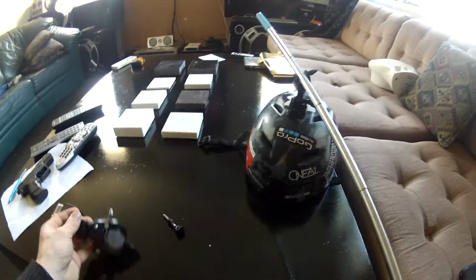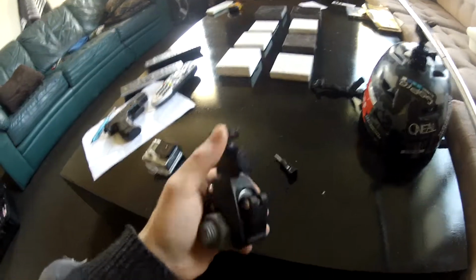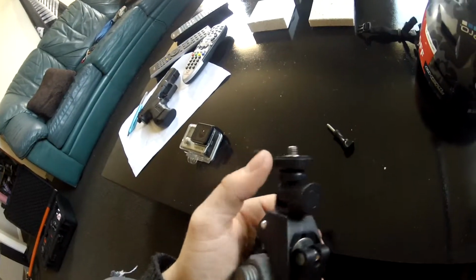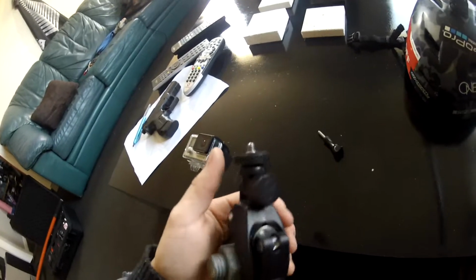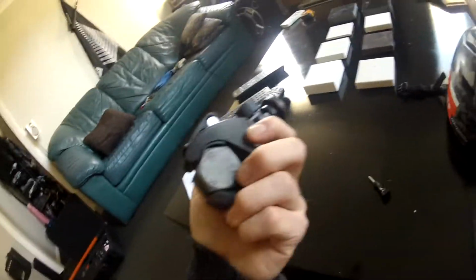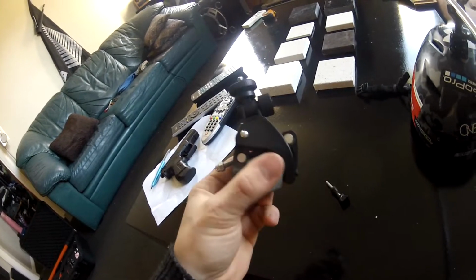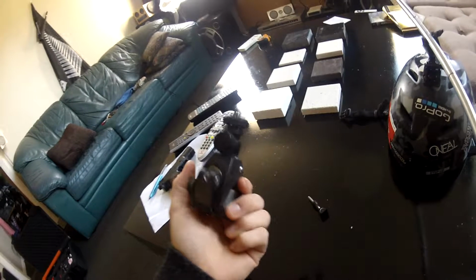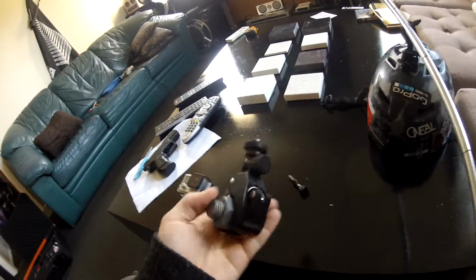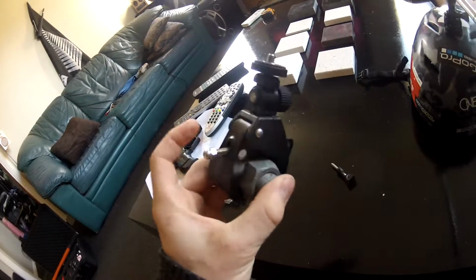So the counterweight, it's basically just an attachable claw thing with a 1/4 inch mount in it. So that one would normally take a tripod mount as well, but I've used it to attach to the bottom of this. And this was originally designed to clamp onto obviously roll bar arms and maybe bicycle frames and things like that, but it works really well for this use. Just got a massive hunky bolt in there to act as extra weight, steel, so that's pretty heavy.